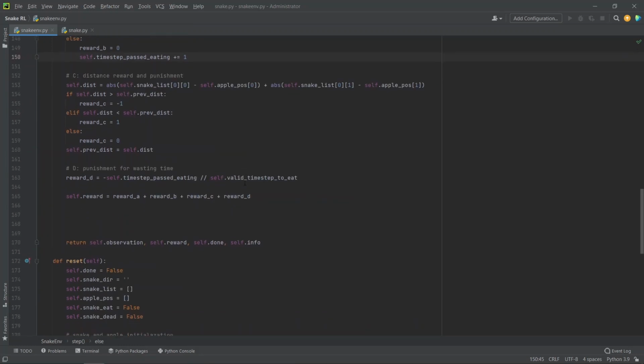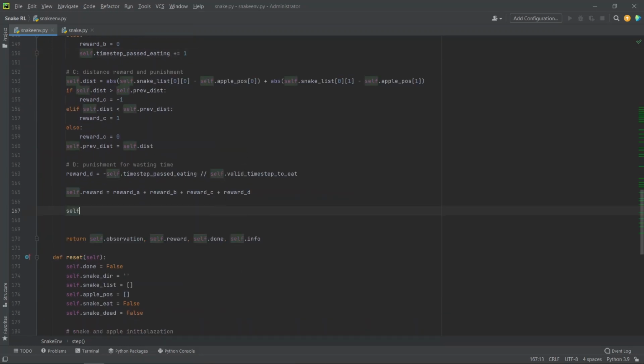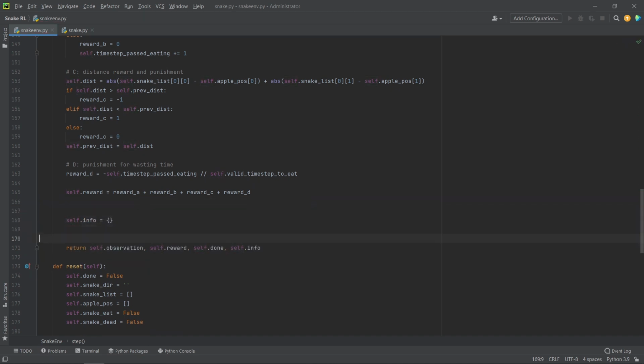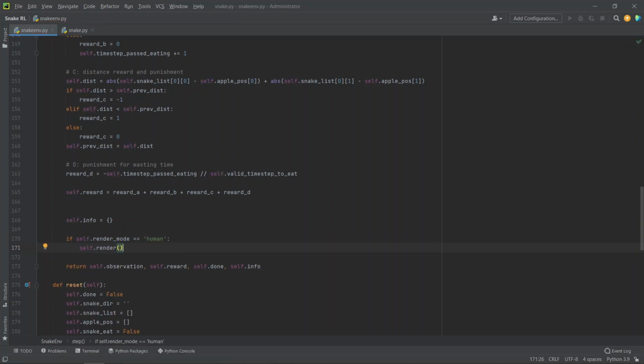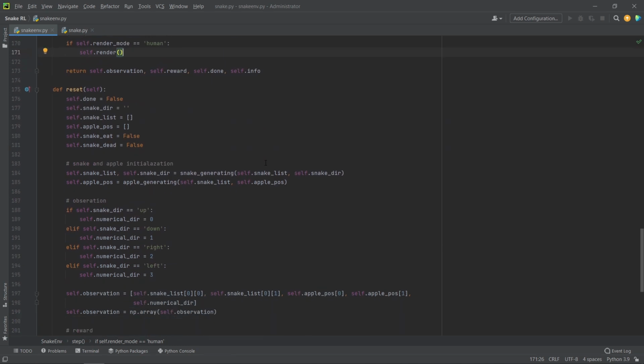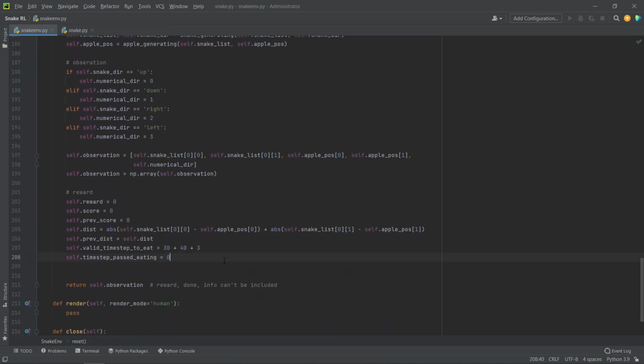One of the things returned from the step method is info, and we just define it as an empty dictionary. Now it's time to handle rendering. In the step function, we check if render mode is equal to human. We call the render function. We do the same thing in the reset function.